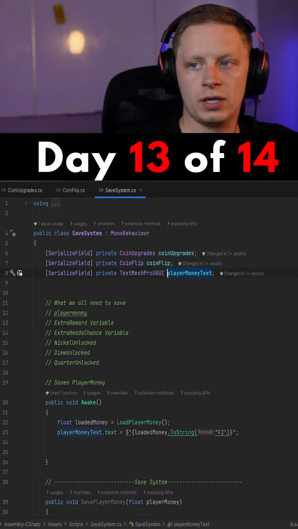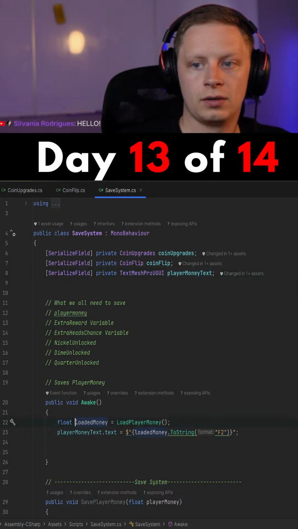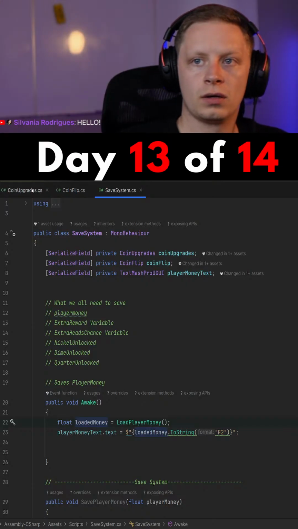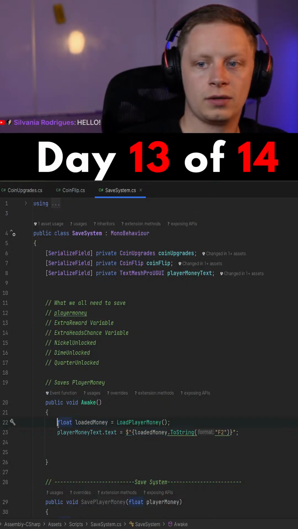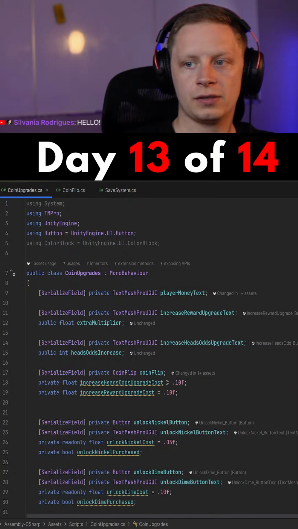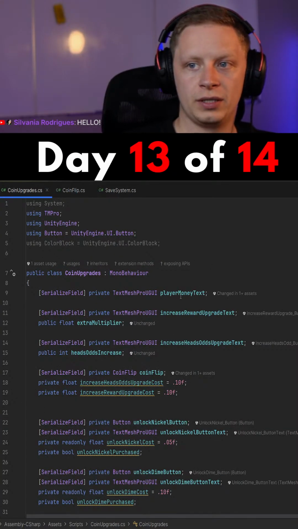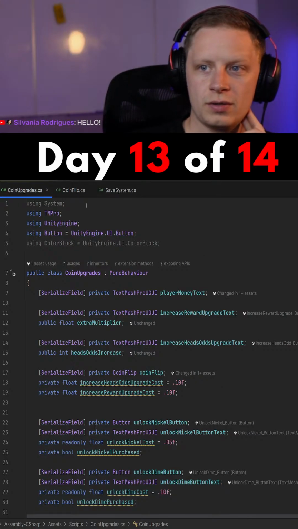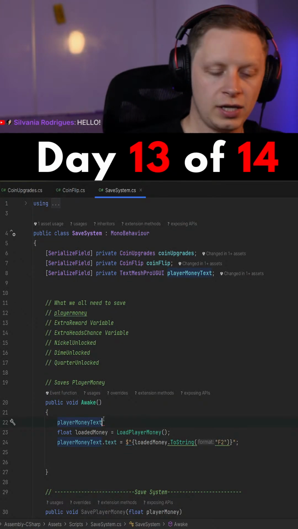What if I actually do this? This might be what I want to do more instead. Could I do player money dot text, and then it would be, well, we don't really even have a variable for it. Actually, I think we do.